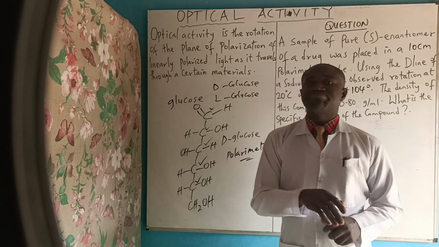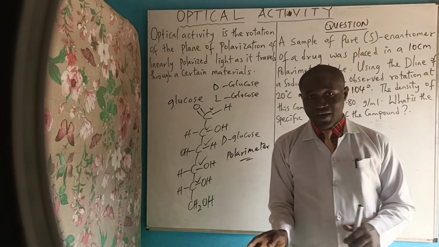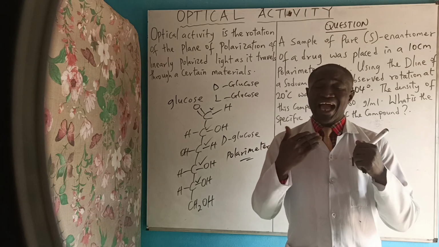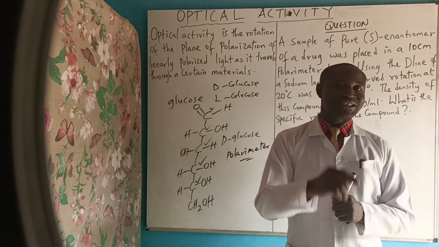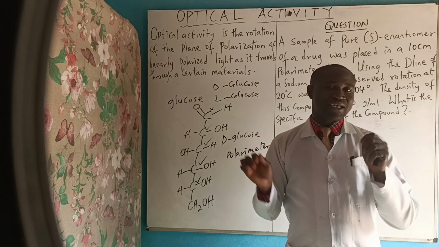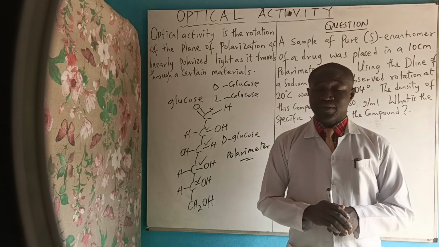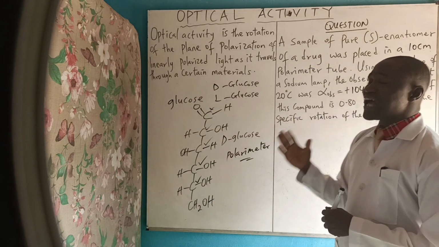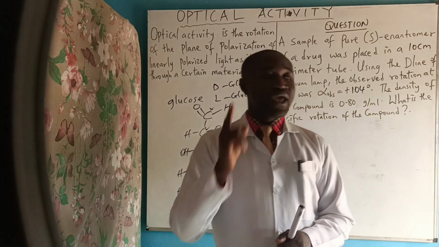Now, the optical activity of a molecule or drug or substance or sugar whatsoever depends on several factors. That means if you want to know how optically active a particular substance is, there are factors it depends on. One is temperature, two wavelength, three path length, and four the substance being involved, the nature of the substance, so to speak. Yes, even the concentration of that substance is also involved. These are the factors that can affect how optically active a particular molecule is.